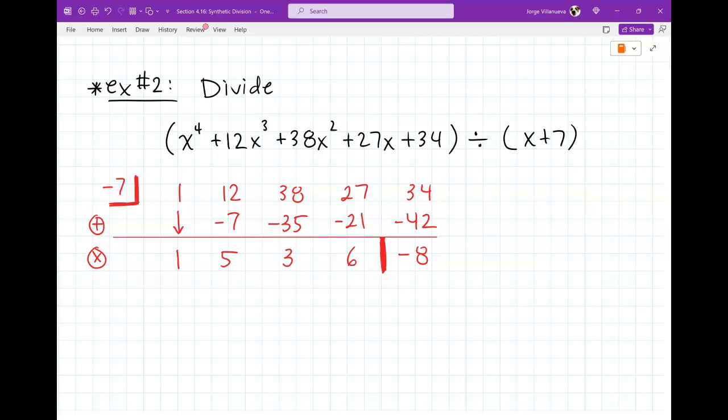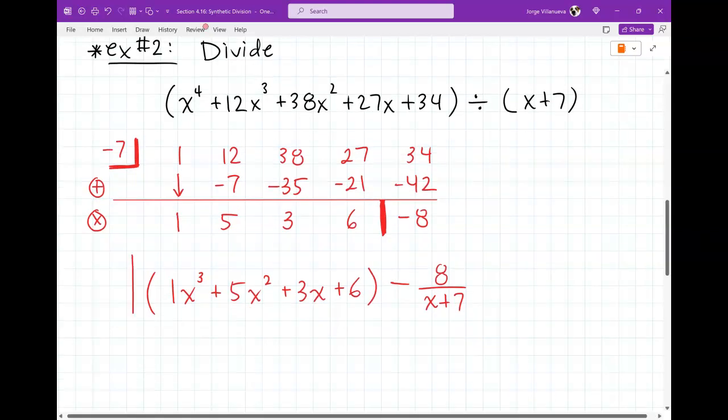You just did a long division that could potentially take you about 7 to 10 minutes in about 1 minute. Okay, maybe less. Now let's write the answer. What's my highest degree? 4. So that means the 1 in the front is going to be a 3rd power variable. So it's going to be 1x to the 3rd plus 5x squared. Just keep going down in power. Plus 3x plus 6. There's my answer. My remainder is -8 over x plus 7.